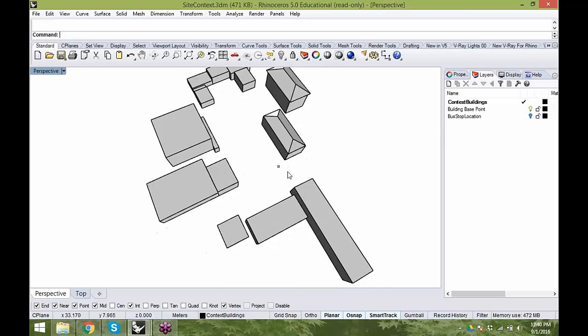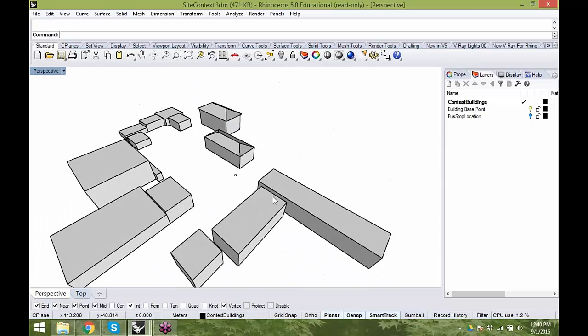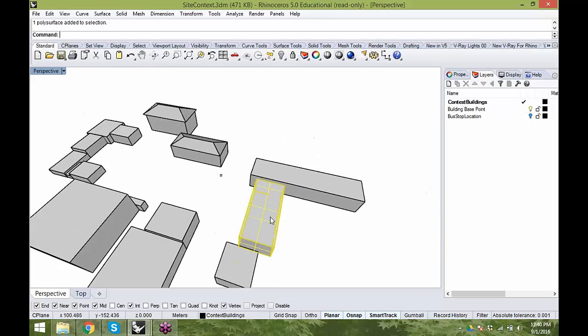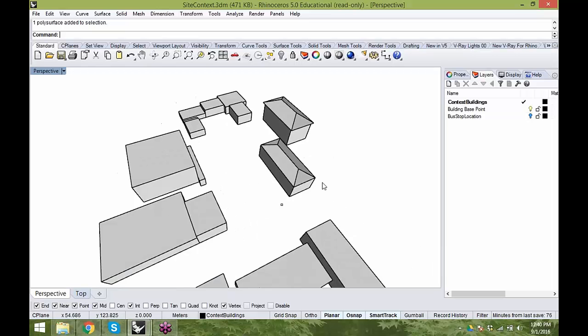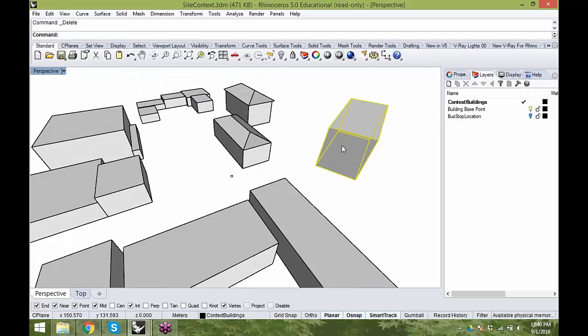And ARPAN should have sent out to many of you who are listening here a Rhino file that we're going to be working with. It's very simple, though. It's just a bunch of block geometry. If you don't have the Rhino file with you, you can easily just create something very similar with the box command, typing that a bunch of times in Rhino.